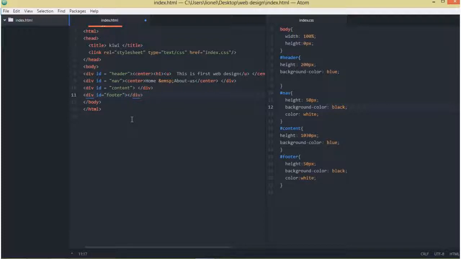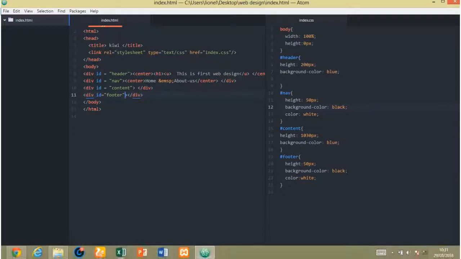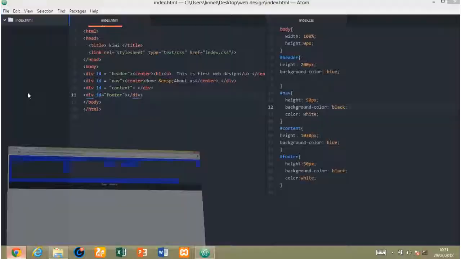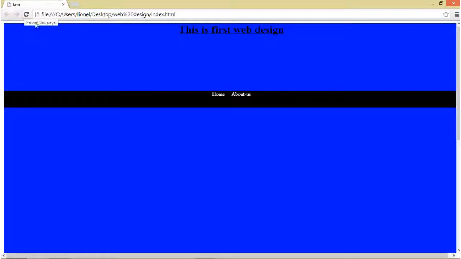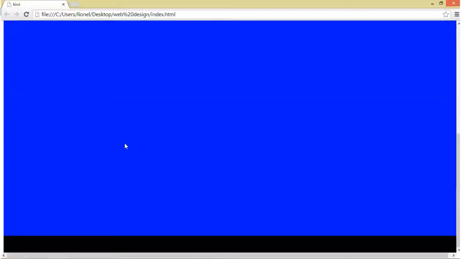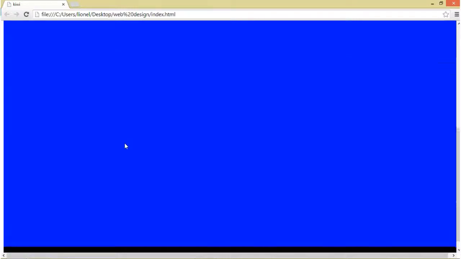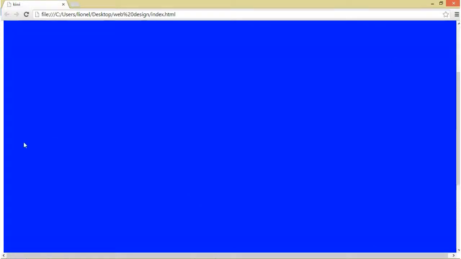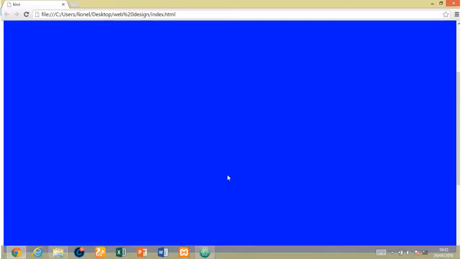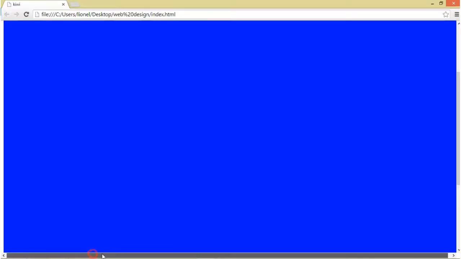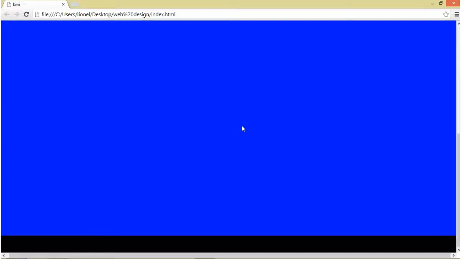So let's check if it applied. Control S, let's save your file. Are you seeing it changed? See, it added content. This place you are seeing is our content. This big place that I put our height as 1030, and I did not put any width. This is our content, because our width can be large. Who knows how large it can be?